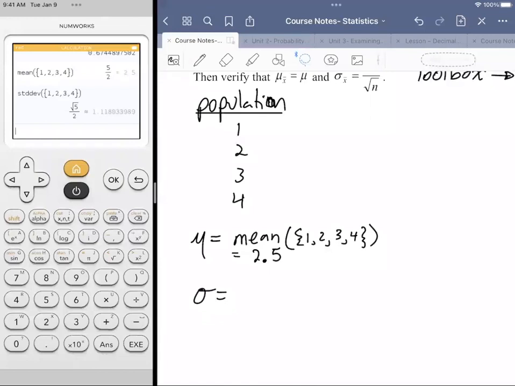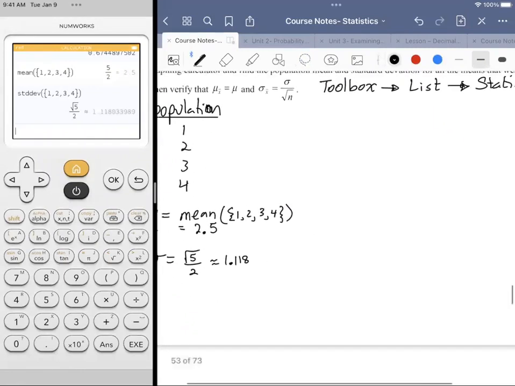I mean, so I could write radical 5/2, and that's approximately 1.118. When it comes to statistics, means and standard deviations, we tend to go in decimal form. But if the calculator is going to give you the exact value, you might as well just take it, right? Because then you don't have to worry about making a rounding error. All right. So that's the population mean and the standard deviation.